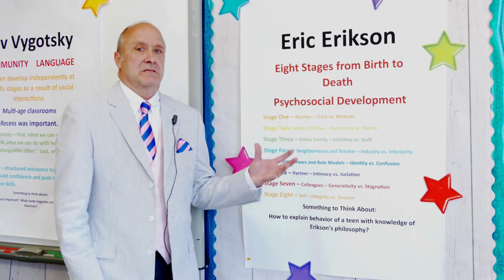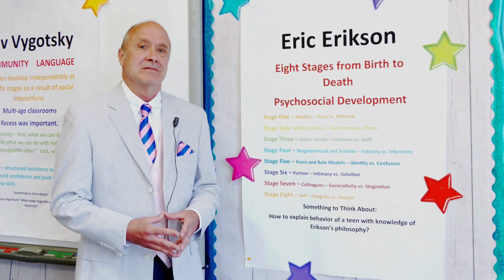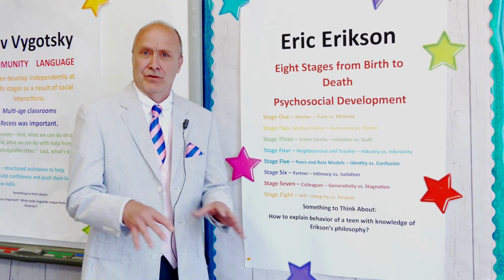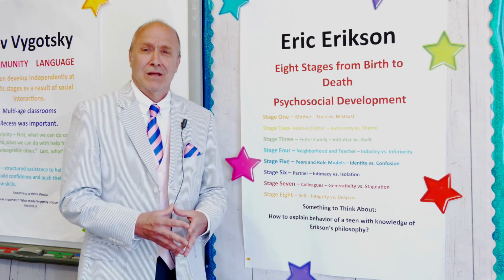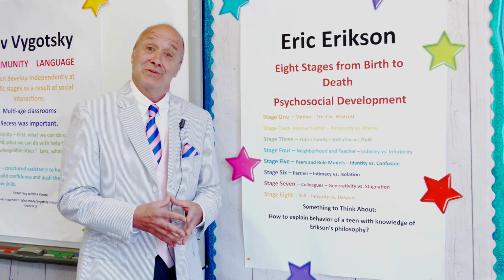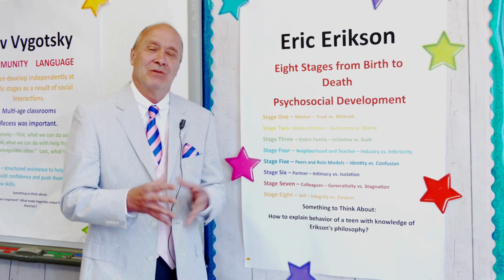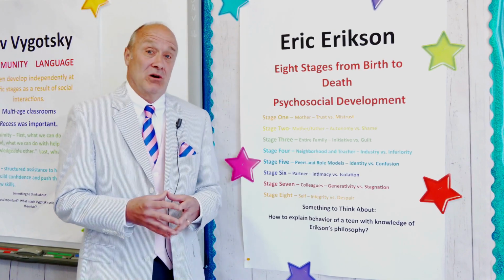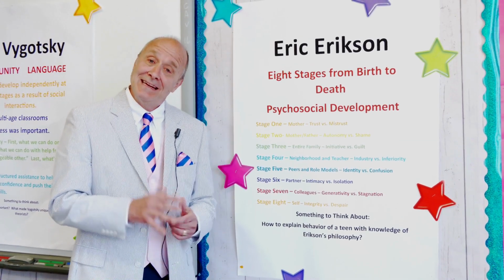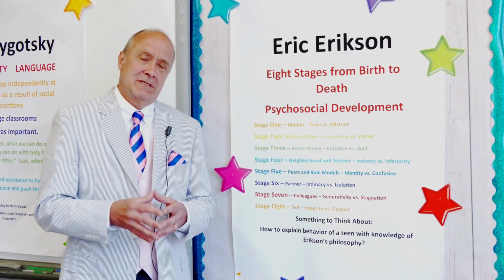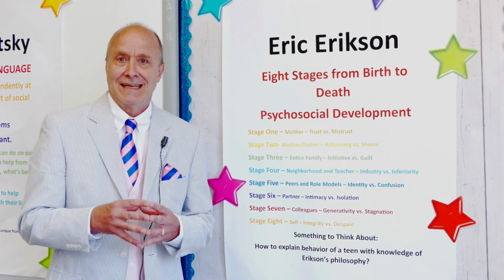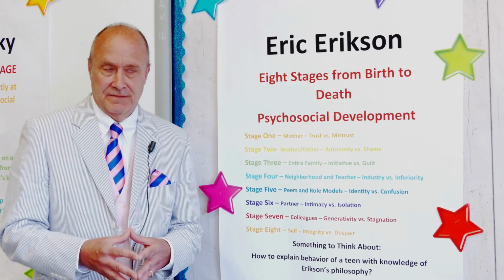Erik Erikson is one of my favorite theorists because he's more social emotional. He's less on the cognitive level, but more on the feeling level. And someone that really appreciated Erik Erikson's thoughts was Fred Rogers, and you can see how that would be. Erik Erikson also is from birth till death in 8 different stages. And what's important for you to know is who is most influential in each stage of Erik Erikson.